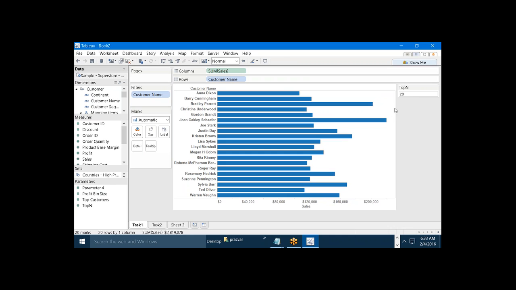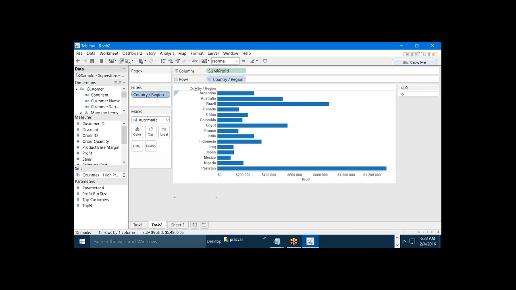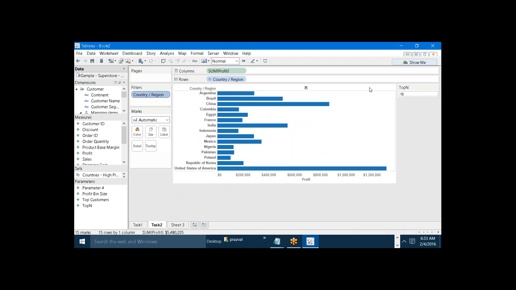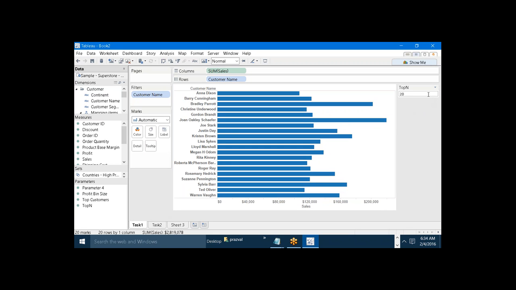Yes, exactly. So here in this top n parameter, in my task 1 I'm taking the top n value as 15. And if I go to the task 2, here it is changing. Which one is showing here? 15. Now in my task 2 sheet, I'm taking the value as 20. Now, what is the value in both the sheets? In both the sheets, the value is 15, right? So in my task 2 sheet, I'm taking 20. And if you go to the task 1 sheet also, the value will be 20, because it is the same parameter.